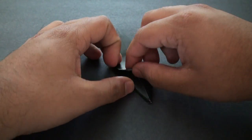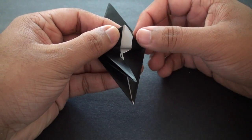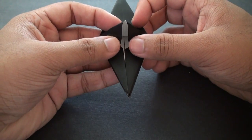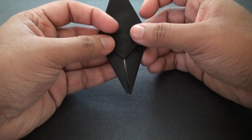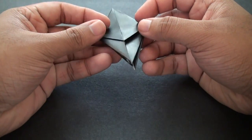Unfold the two flaps, lift this up, push this corner in so that it folds along that crease, same here. Grab these two flaps, push it down, and fold this down. And you should now end up with what is known as a frog base.